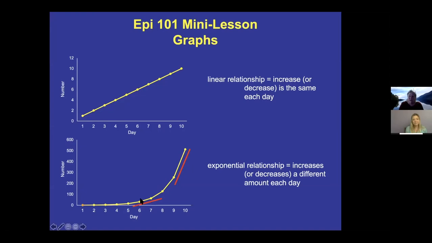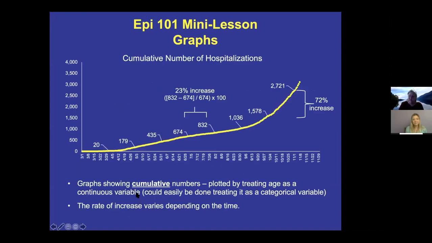So I'm going to show some examples of the actual graphs and how you can kind of look at them thinking about the different types of relationships. So under the cumulative graphs, and we have this for cases, hospitalizations, deaths, on the daily data report that the city posts. But this is the one with cumulative number of hospitalizations in South Dakota. And you can see here early on, back in March and early April, it was really flat. And then it started increasing. And this is pretty much a linear increase right through here.